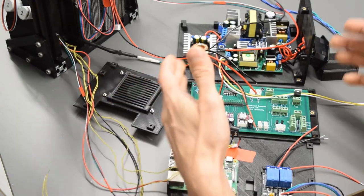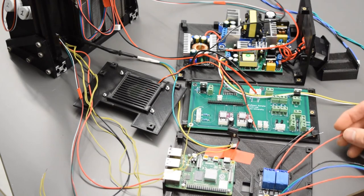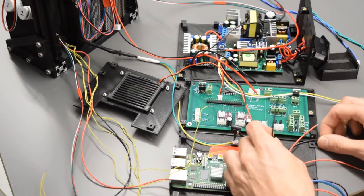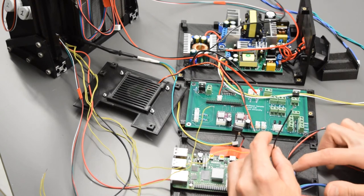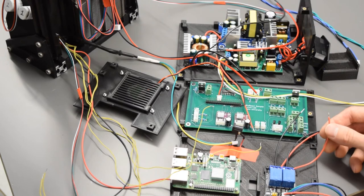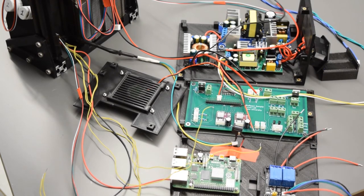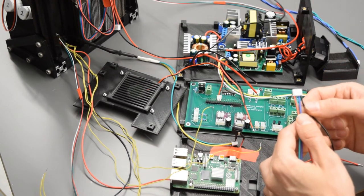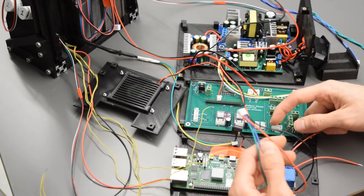Once that is on, you've got most of your box, and then the Pi wall is the last one to go on. So you're going to connect your two black wires here to the two COM over here, COM 1 and COM 2, COM 1 to COM 1, COM 2 to COM 2, and then your NO, normally open 1 to normally open 1, normally open 2 to normally open 2. The relay cord here, remember we made sure that one of them is black for ground, so that's going to go right in this pin over here that's marked ground.